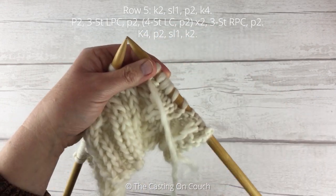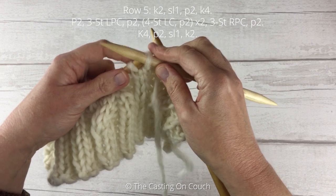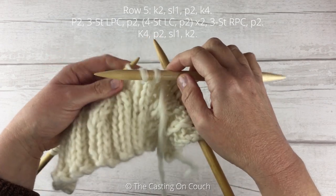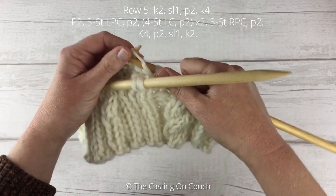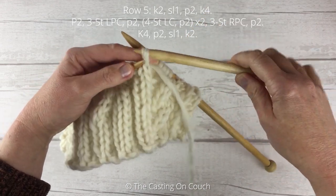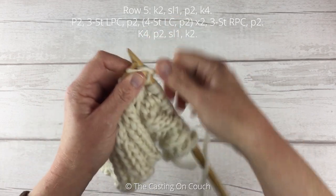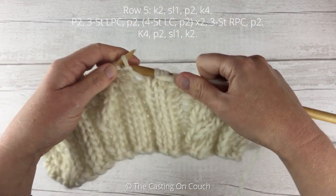and then we're going to do a three stitch left purl cross. So we're working towards the left, so that means we've got to hold these next two stitches in the front. Look, I've got a bit tangled up there. Hold those two stitches in the front and purl one from the left needle. And then place the two stitches from the cable needle back over onto the left needle. And then we can knit those two. So that's our three stitch left purl cross. Now purl two.